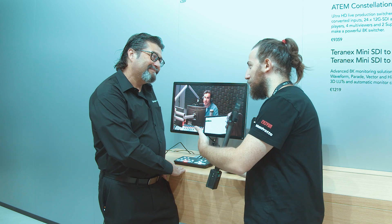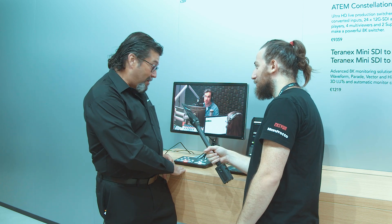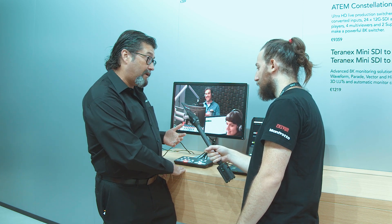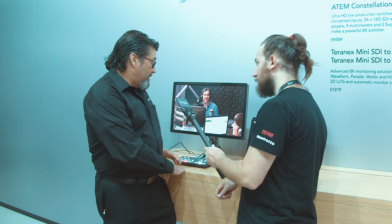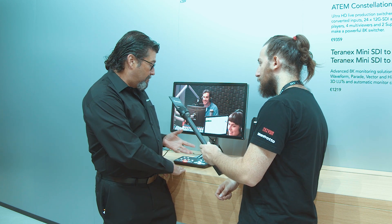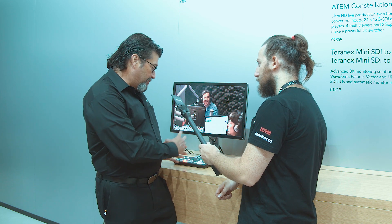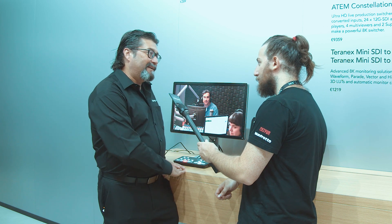You can even take the output of a webcam if you needed to. There are a couple of mic inputs so you can add extra microphones, and there's embedded audio through HDMI. It really has a lot of power in a relatively small footprint and is easy to use. It can become more sophisticated if you use our software, and as people grow they'll move up through the ATEM line.